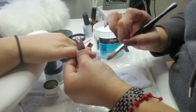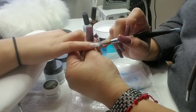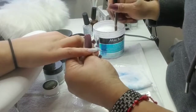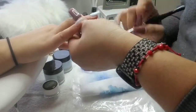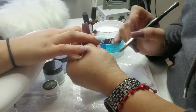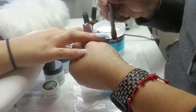So after I am done laying all the colored acrylic on both hands, I go in with my Mia Secret clear and I just go over and encapsulate all of the nails, and that's where I make the acrylic a little thicker. I always like to lay my colored acrylics thin, that way when they come in for a fill, we can take that colored acrylic off fast and not have to file so much. So that's all I'm doing here, is just going in with the clear and encapsulating all the nails.